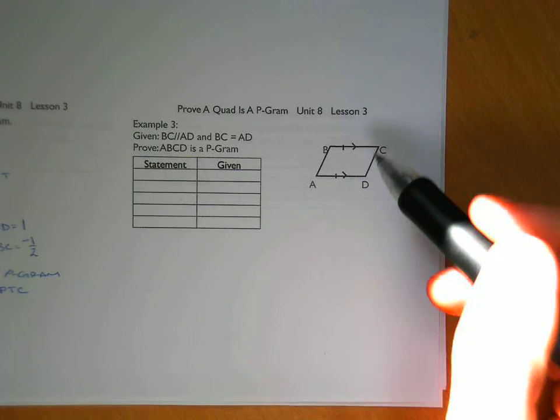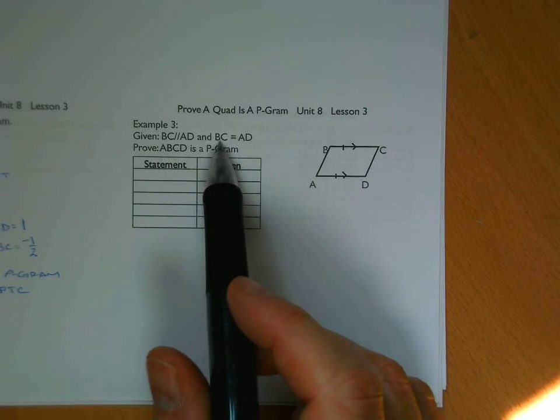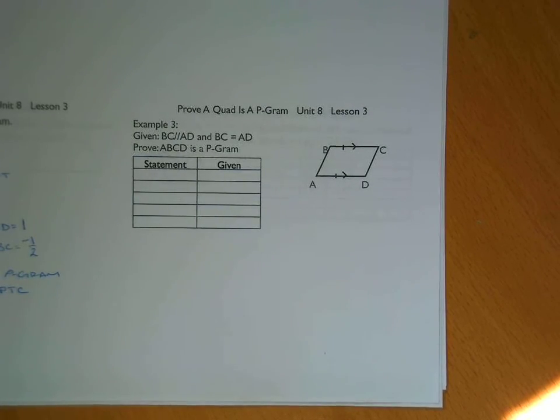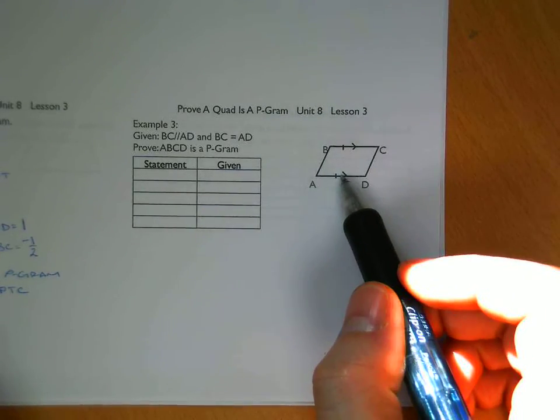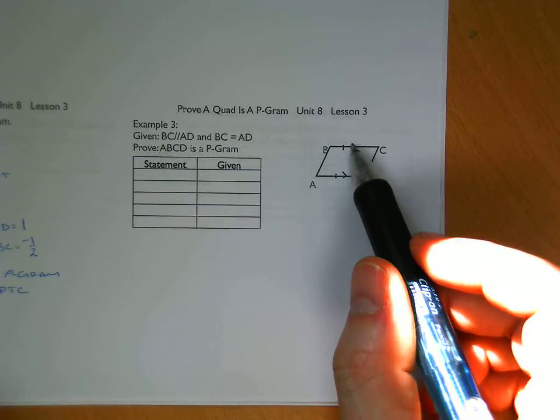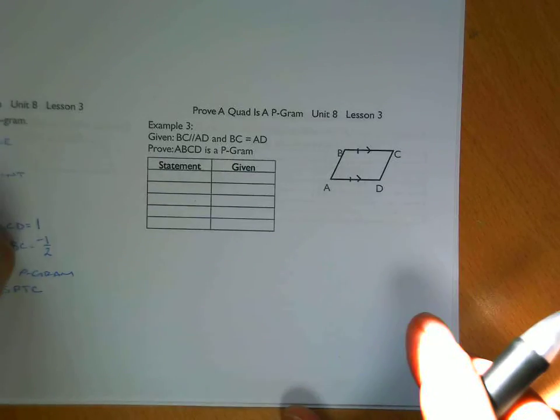Now, don't get all excited. If I tell you, given the opposite sides are congruent, you can't just say opposite sides congruent theorem. You can use anything but that to prove that. Now, we don't have to worry about that here because we don't have any full properties. We've got 2 half properties. We've got that these are congruent, and if these were congruent, that would be nice. We've got that these are parallel, but we'd need to know that these are parallel as well.